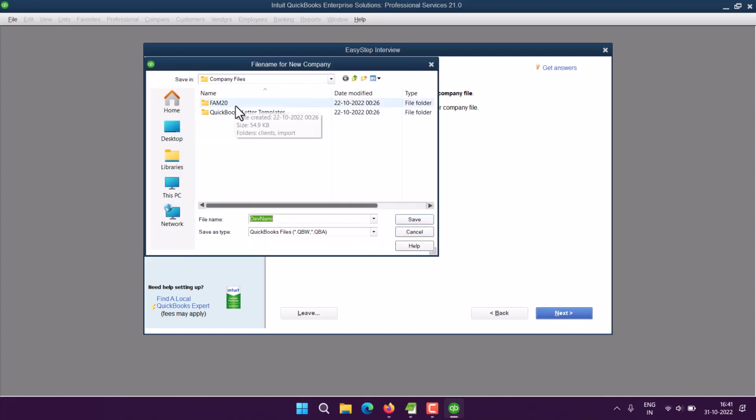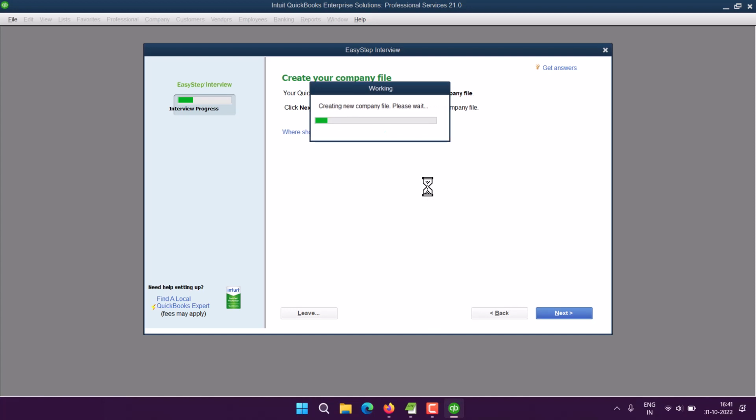and see if I want to save this, right? So let's see, save here. So for that, let's create a folder, name it sample, save your current company file there, and it should create the company file and it will show you the respective message.